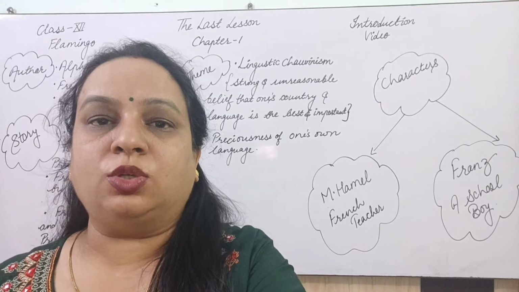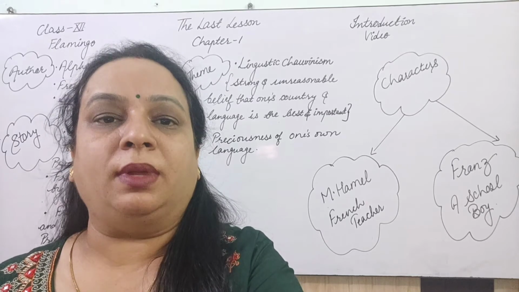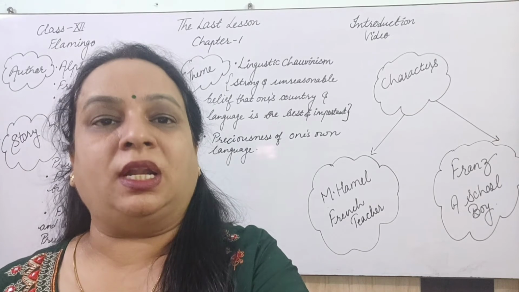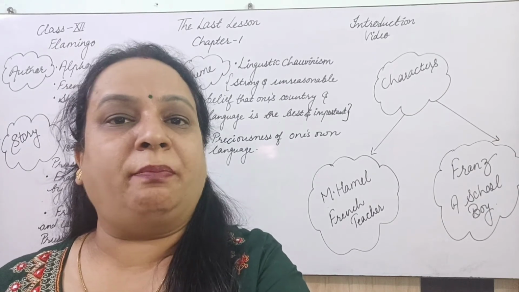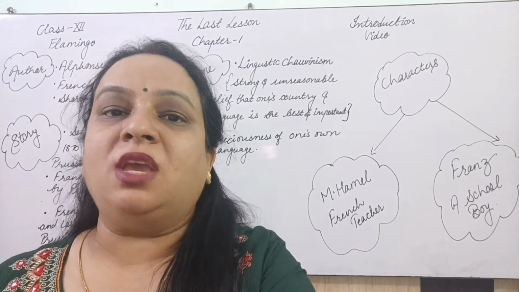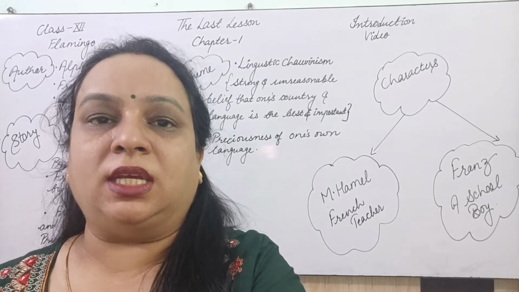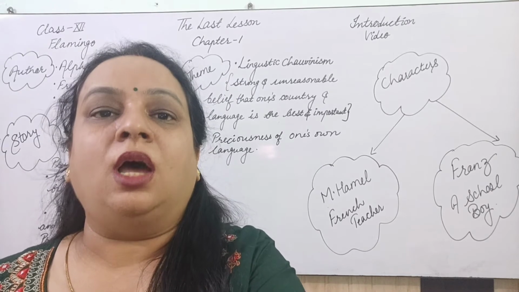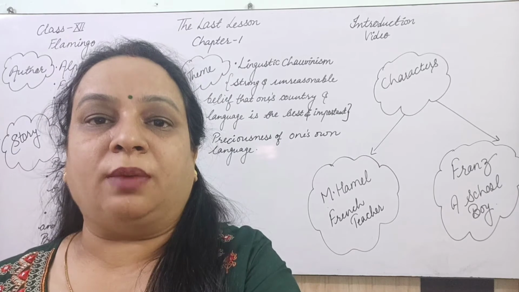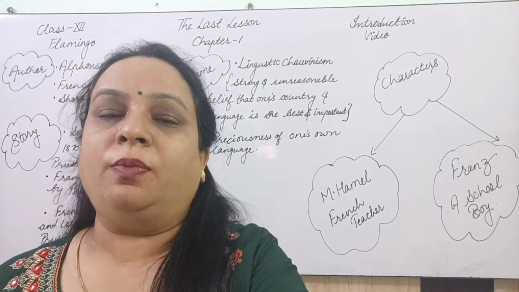He was late for school that morning and he was also afraid, because the teacher M. Hamel was to ask questions on a grammar topic, participles, and Franz had not prepared at all for that lesson. He didn't know the first thing about participles. Franz thought of running away and spending the day out of doors. He saw Prussian soldiers drilling in the open field. Watching them seemed to him more tempting than the rule of participles.